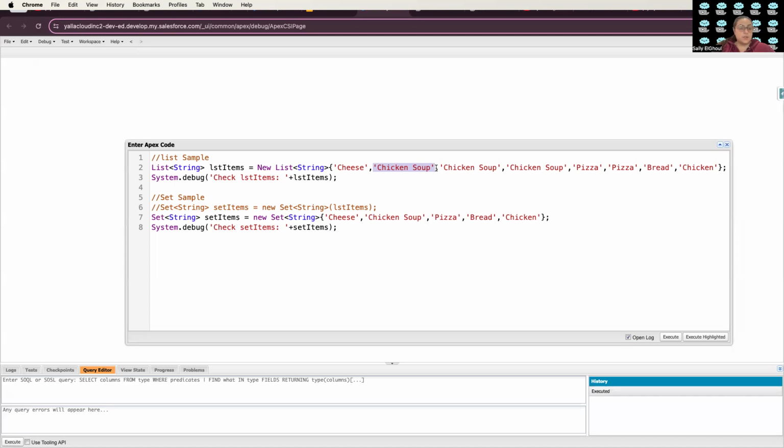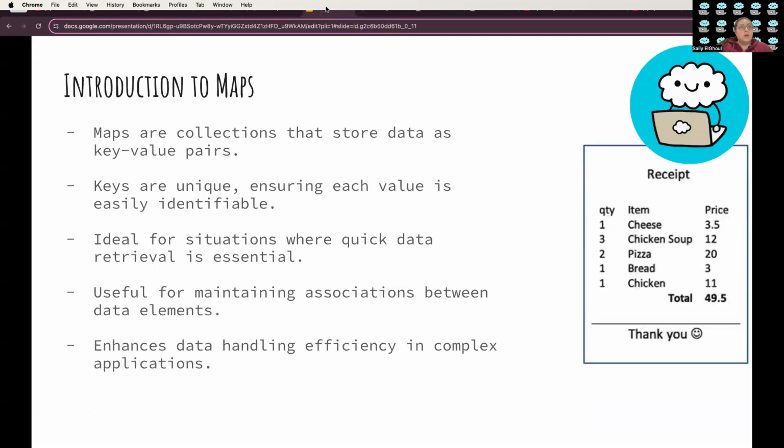Does it give you such information easily without counting the repetition? The answer is no, because the list is a list of items, but each entry is one item, like one string, and the same with the set. With the map, we have a key value pair. So it's more advanced or more complex than just a list or a set, where we have only one item for each entry. Here we have a key and a value.